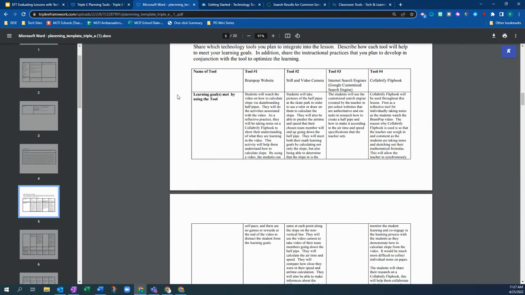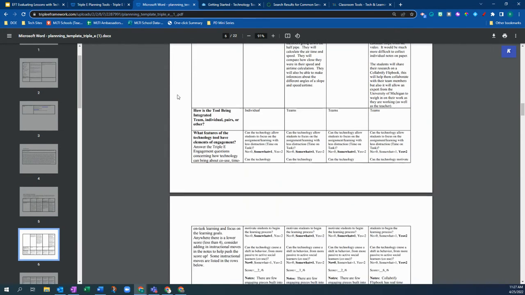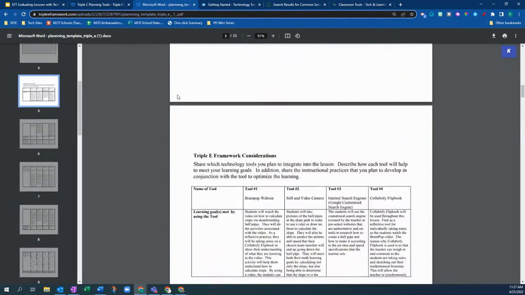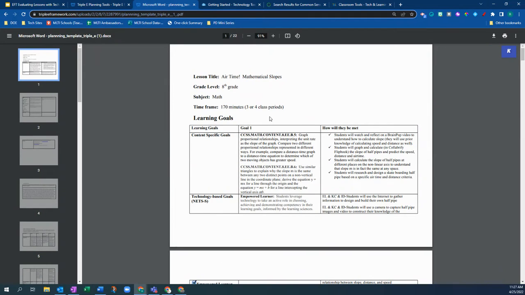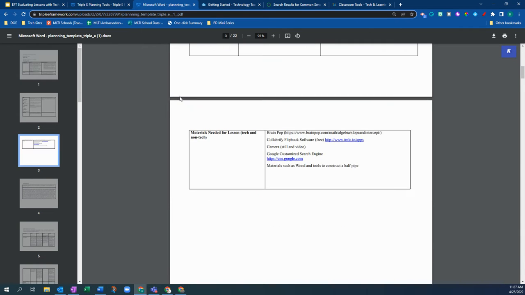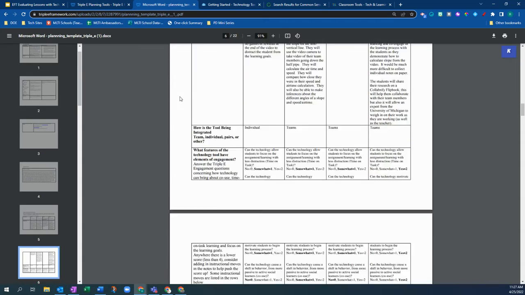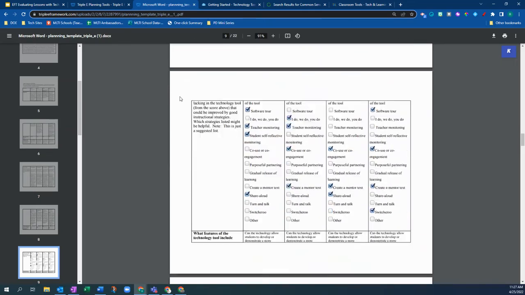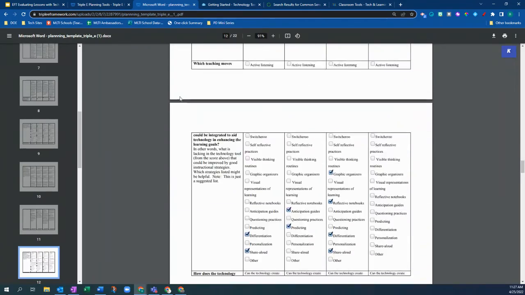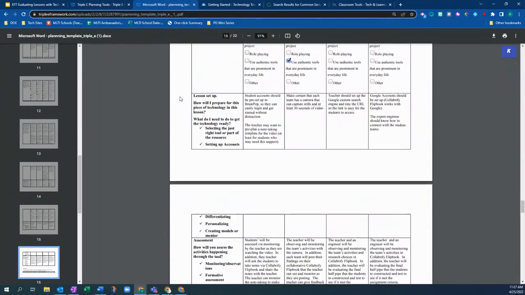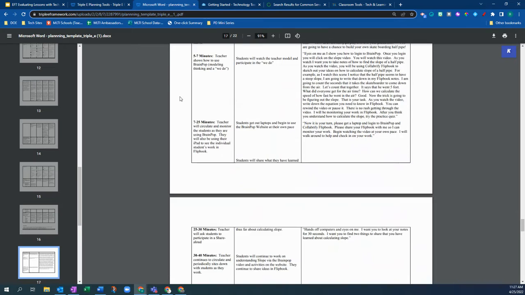If there are certain parts you really like that you want to write out, you can. This is not really one lesson necessarily. If you look at the top, it says over the course of 3 or 4 class periods. So it's one topic, but in actuality you're covering a few lessons at a time. It's not just one lesson, because this would be a lot for just one 40-minute lesson. So this is good to look at, to give you an idea of how you could structure your own using this template or not. Just an idea of how you can build up your own lessons.